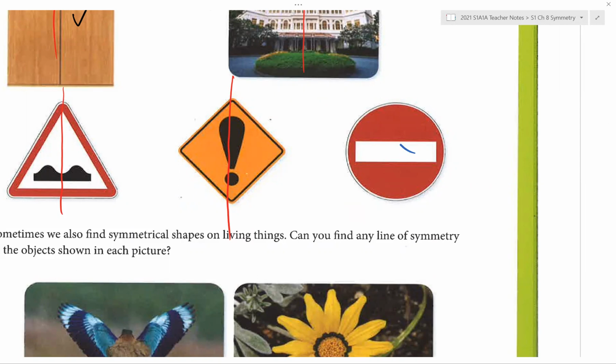This blade, okay, this circle over here is symmetrical also. Your bags, are your bags really symmetrical? Most of your bags should be symmetrical. Your mask also symmetrical, right? Actually, your face should also be symmetrical, right? By right, this way. Okay, let's talk about your hairstyle. By right, your face should be symmetrical, but there are slight differences on the left and the right.